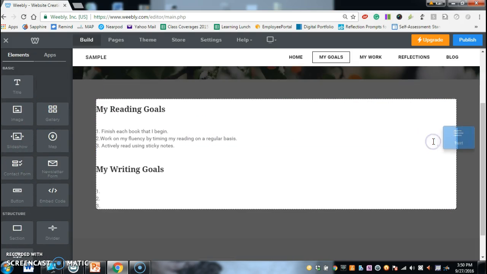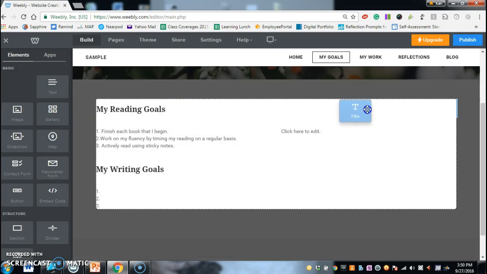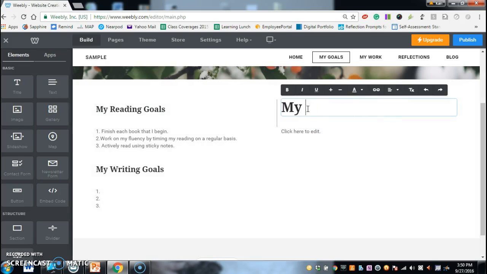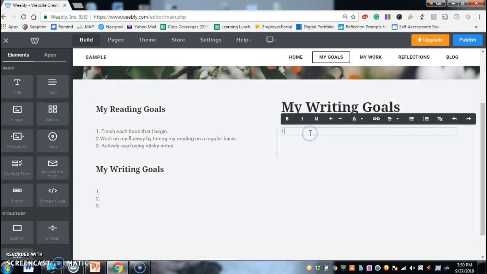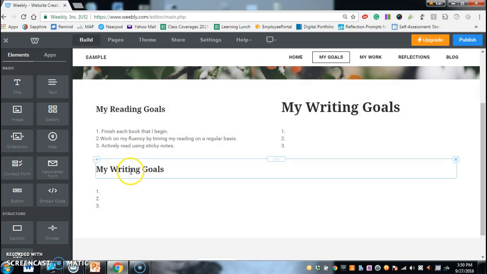If you'd rather these things be side by side, when you pick your text boxes, you can always move it over here. Then you'll get another box over here. You put another title on this side too. And then you could have My Writing Goals over here, and then put your 1, 2, and 3 underneath here. So it depends kind of how you want it. If you'd rather have them side by side, you can do it like that. If you'd rather have them top to bottom, you can do it like this. Obviously, you don't need both, so you decide how you want it to be and then make it your own that way. And that's it for today.